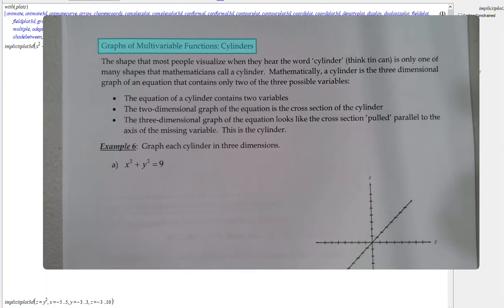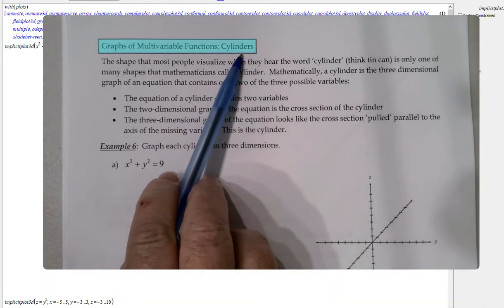We saw with planes, every single time we had the equation of a plane, we always had something times x to the first, plus something times y to the first, plus something times z to the first. So x, y, and z all being to the first power is sort of the hallmark of a plane. We're going to start looking at other powers of x and y, and the ones we're going to look at in this section are called cylinders.